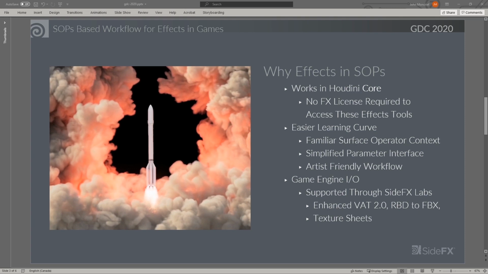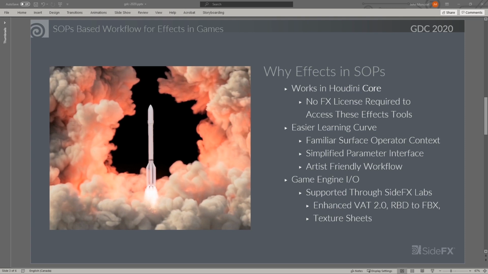What we've done is we've added this additional way of working that provides a solution for many artists and studios to create super high quality effects without having to jump around into different contexts of Houdini, without a deeper understanding and knowledge of exactly how DOPS works. But somebody that has a good eye for effects that has access to Houdini Core, for example, can still go in and make really nice looking effects without having to worry about some of the complexity that DOPS brings with it.